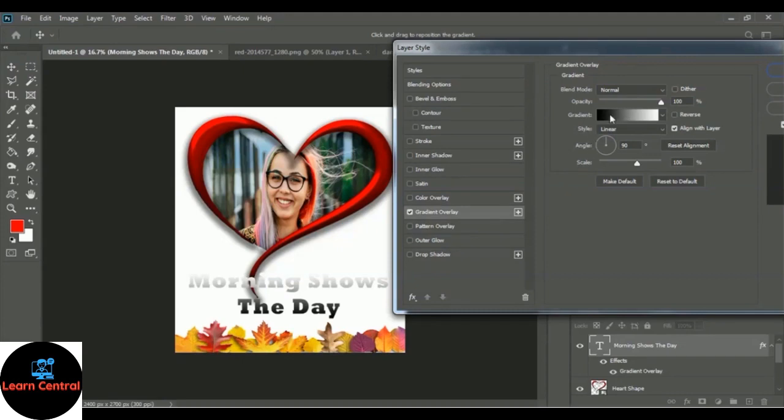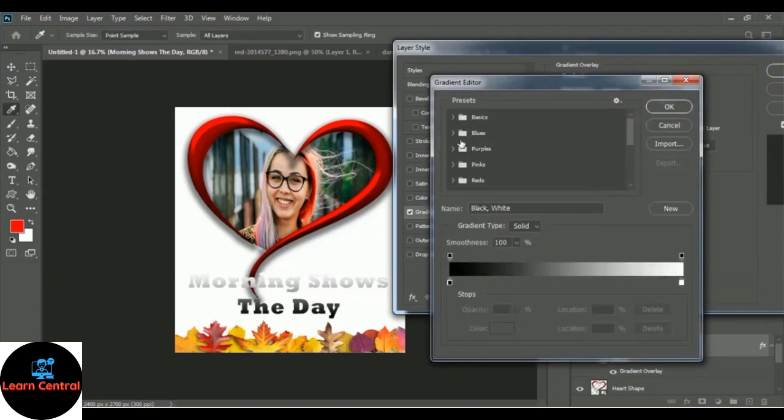So here is the option for gradient overlay, but we will not use these presets. We have to find some more and better design. So let's do that. You just have to click on here and you will get the presets, but I think we have to use some green presets.